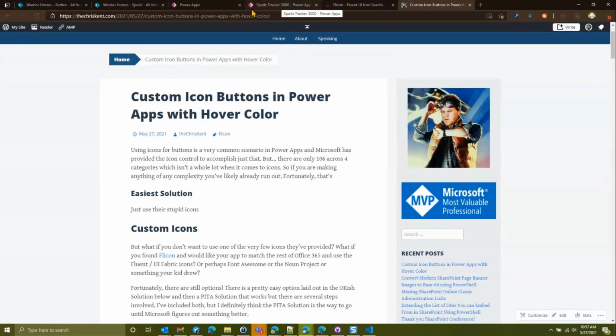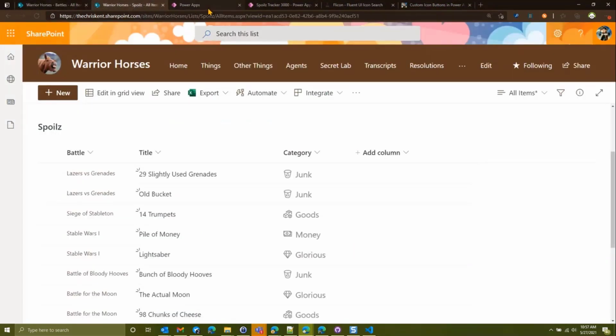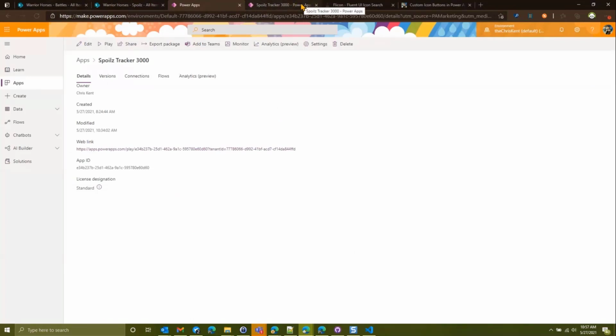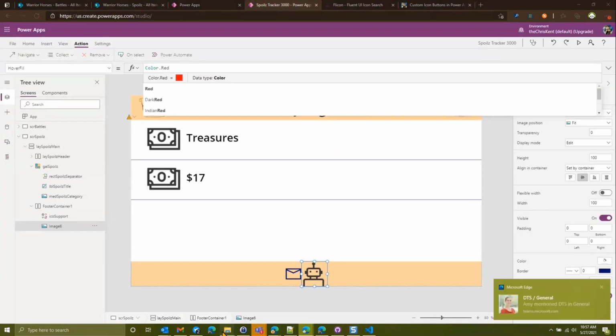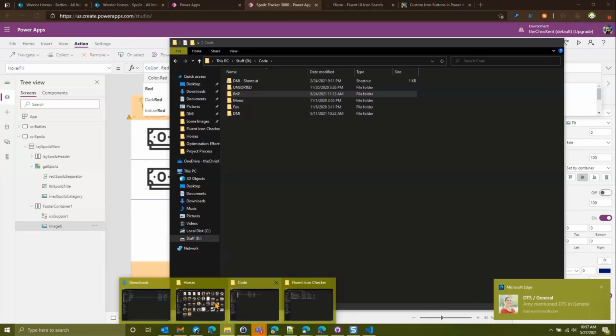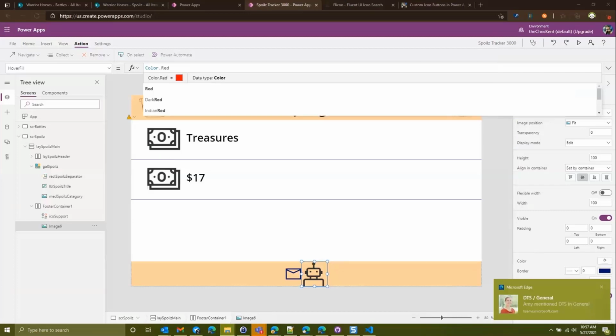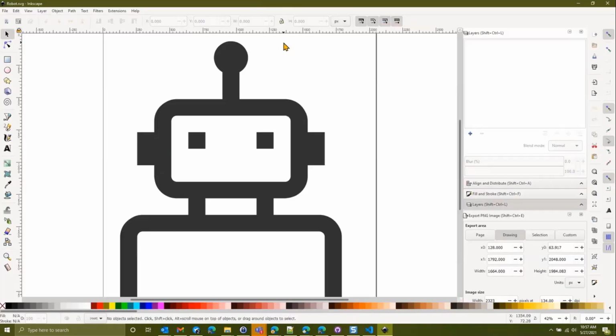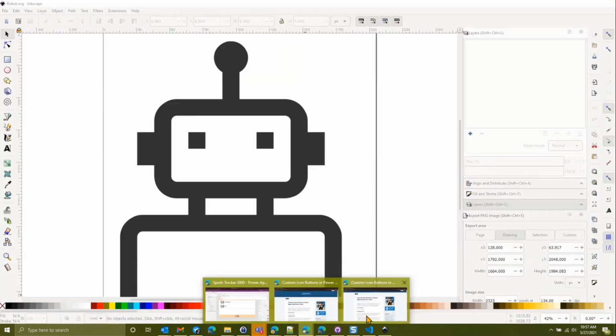But what we're going to do is download that icon. So again, I've already downloaded the robot. All right, so let's go back into our Power app area. There it is. And let's go open this. Where's my downloads? Got my downloads. I'm just going to open up robot in something called Inkscape. Inkscape is a free SVG editor. It's open source. Check it out. There's a link in the blog to it. And it's free and it's exciting. And you will love it and weep at its beauty.